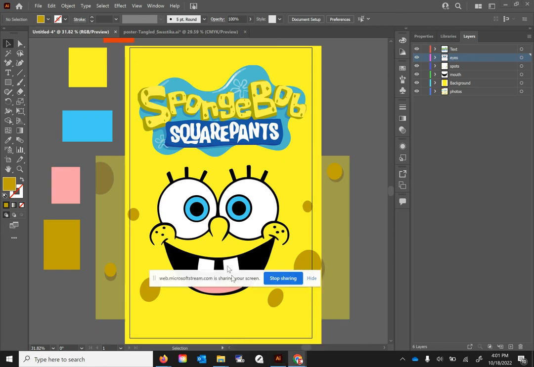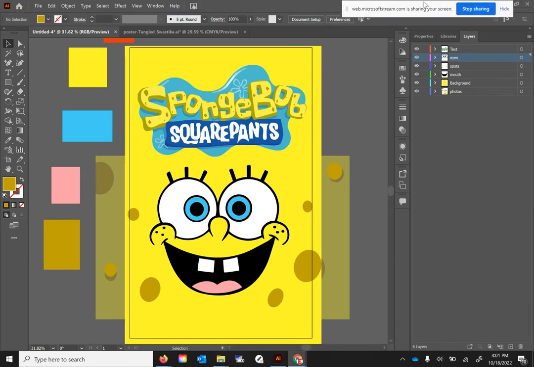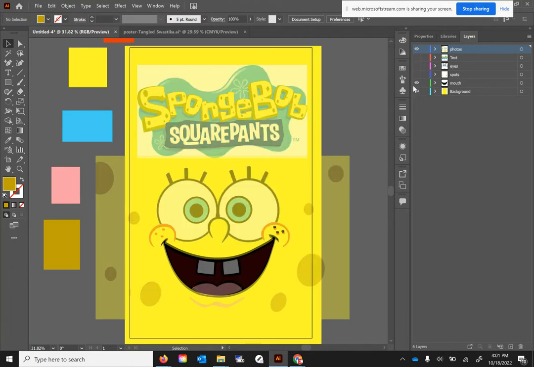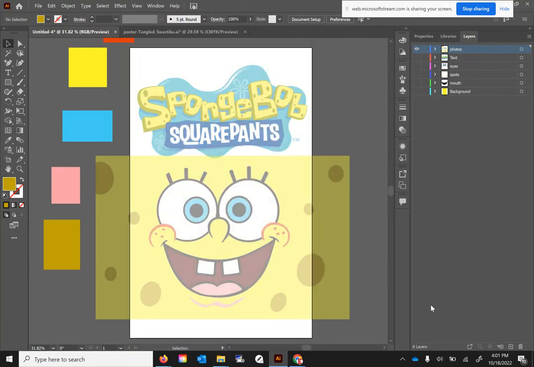All right, so I'm just going to quickly show you guys how to organize your layers a little bit. So again, that bottom layer should be your photo, right? Your reference, what you are tracing. So if I put that at the top, I take down the visibility of all my other layers, you can see what I started from for my tracing, right? But I'm going to put it back at the bottom.